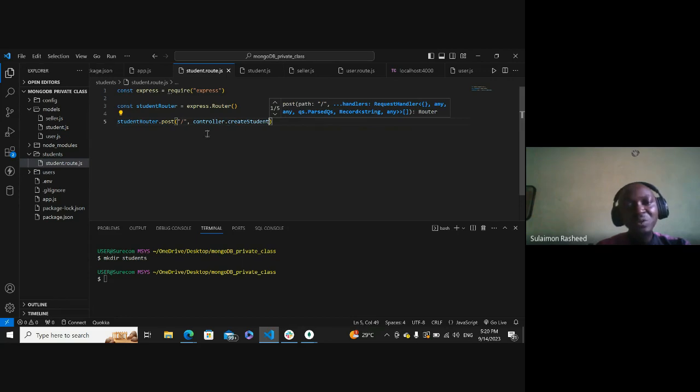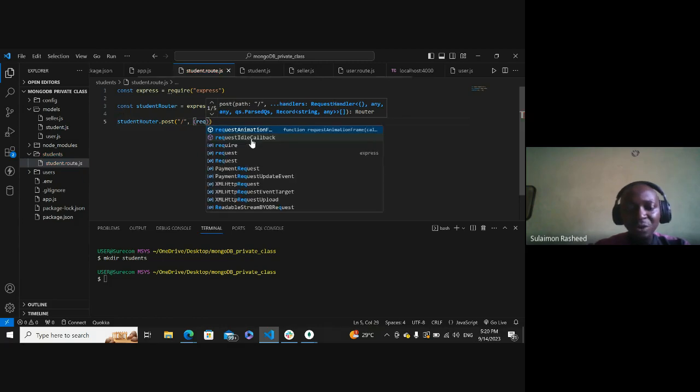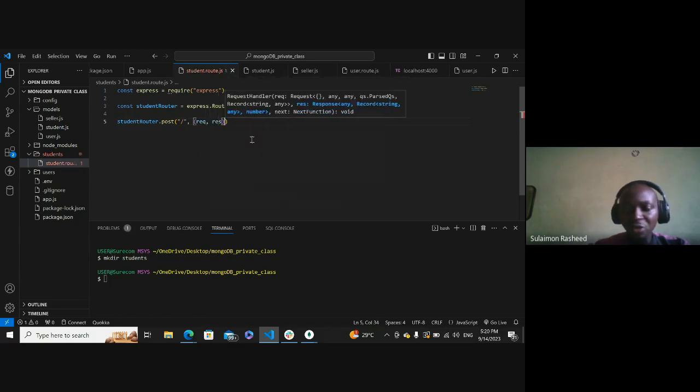But mind you, where is this controller file? We don't have it presently, right? So in order to manage time, don't let me modularize it, because if I do, I'm going to create another controller file, have this function there, then import it inside this place. But I want us to move very fast. I think we all know how to do that, right? So for us to move very fast, I'm just going to have the controller right inside the route, and say request and response. Then callback.